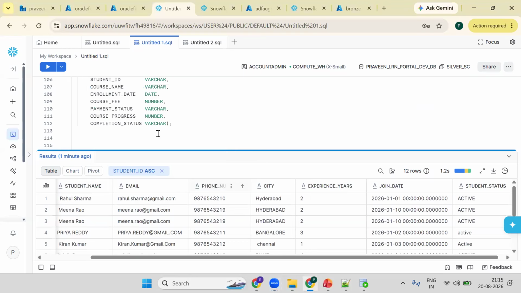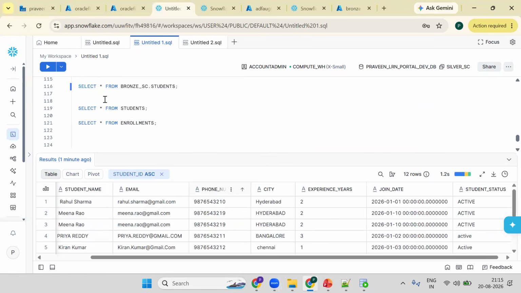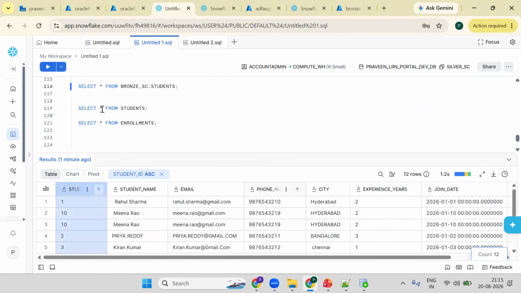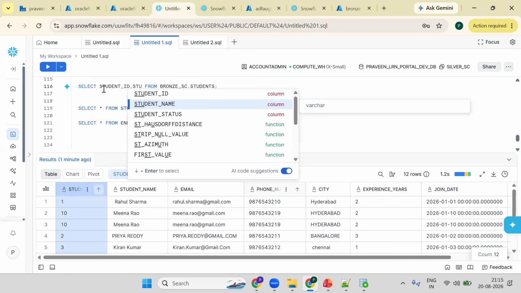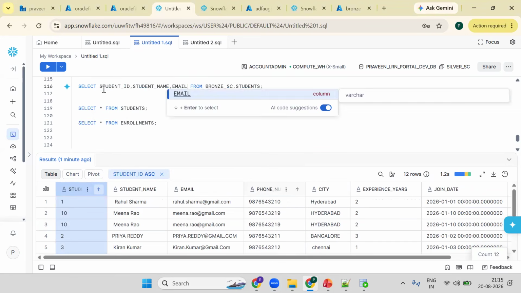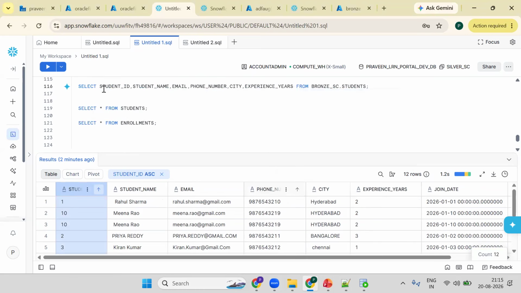Now we want to work on the data cleansing. So let me put the same thing. Let me copy the names: student ID, student name, email, phone number, city, experience years, join date, any other column available?